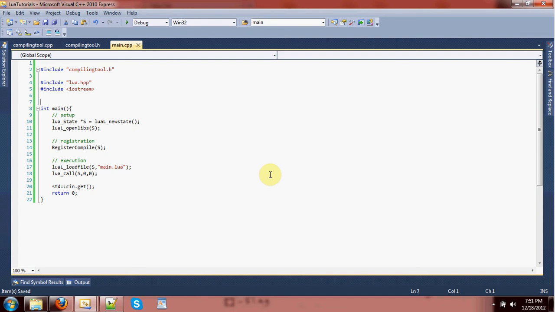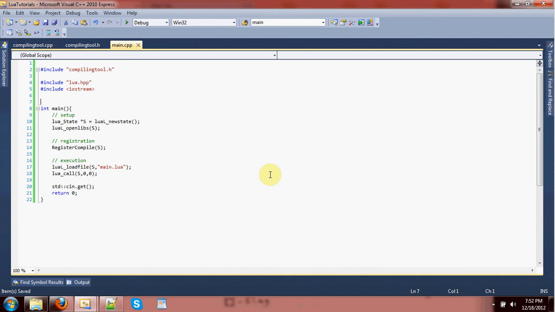Now, what we've got so far doesn't allow us to very easily send and execute little fragments of scripts from server to client. But from what we learn making this kind of compiler, this normal type of compilation system, we could also make a system that works like that. So what we're going to do is look at my compiling tool.